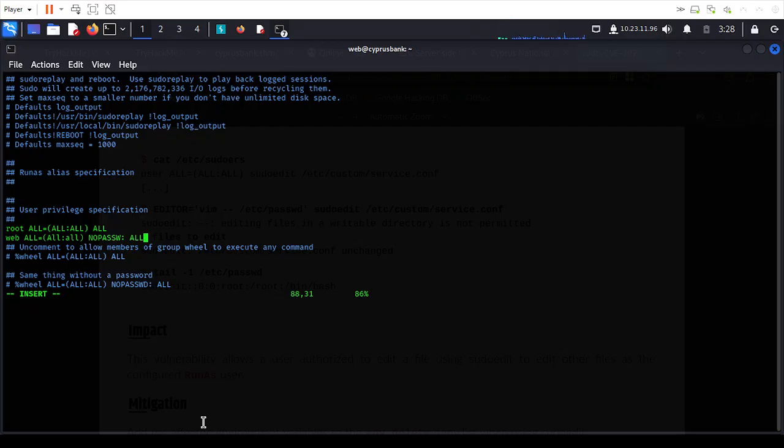So I think that's it. This should also be in caps, I don't know why it came out that way. And this one too. So that should be that way. Setting the web user, the current user, to be able to run everything else with no password. Then escape, write, and quit.